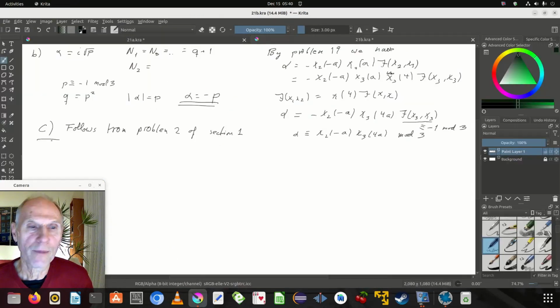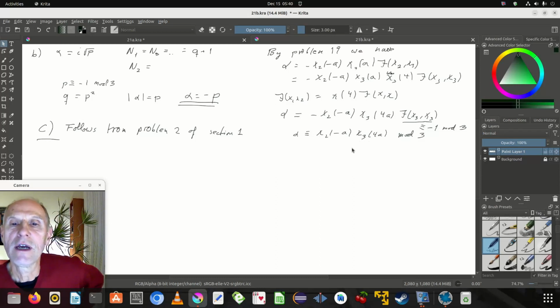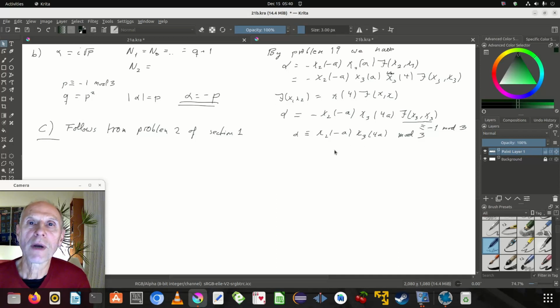That means that we have to compute this, and it depends upon A when p is 7. I need to make a table of chi2 and chi3, write up the formulas and check that we get the right result. That will take a little while, and there's no need for you to see me doing that, so I stop the recording, do the work and then show you the result.